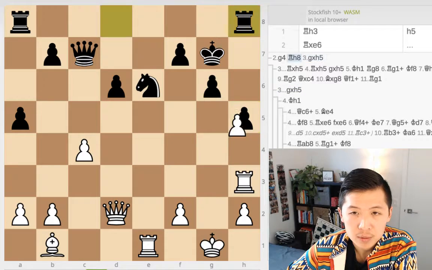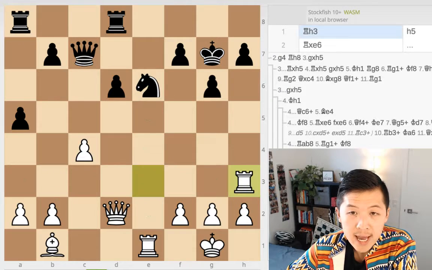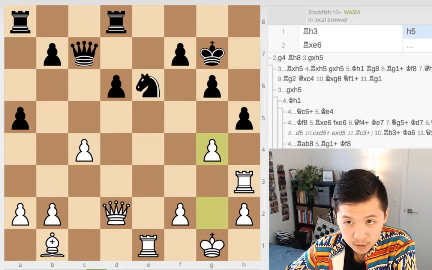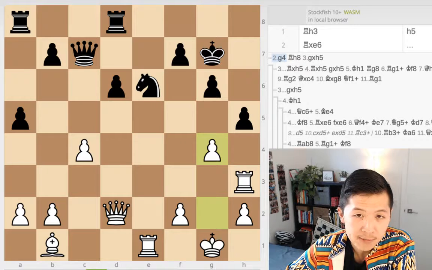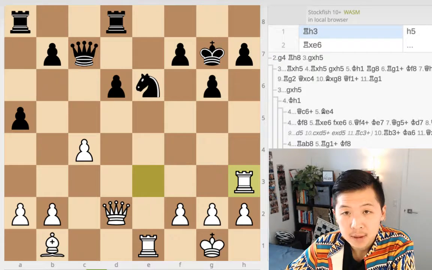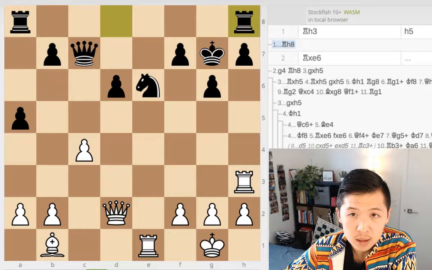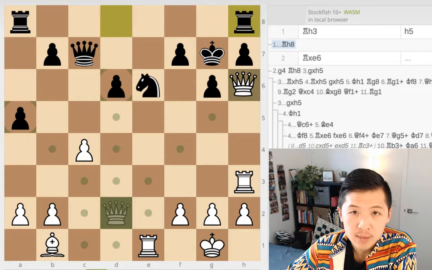So what do we do? So we played rook h3, and if h5, we responded with g4. And it looks like any defense black has loses. But you don't have to play h5. How else can you defend against this? Maybe just rook h8. And if we check, then just come back.